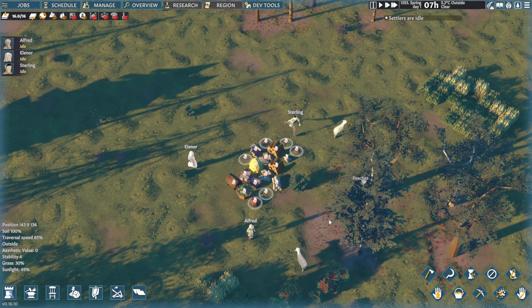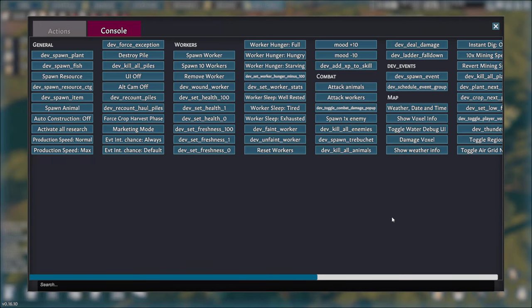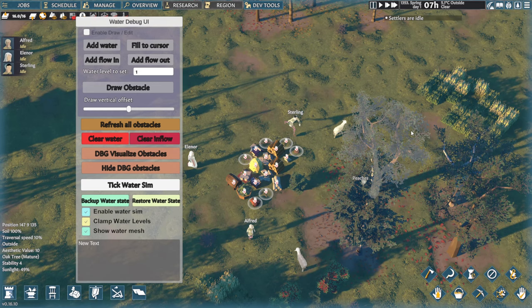In my last playthrough, I had a lot of glitches with the water doing weird and not so wonderful things. I'm not sure if anyone else has had these issues with the water. The only way I found to fix it was to install the dev controls mod, as you see here, and then come over here to toggle water debug UI and click on that. It will bring up this water control, and then all I had to do is click clear water. What that did is it cleared the water completely. Then the water freely flowed once again, and it fixed all the little glitches and bugs I had.